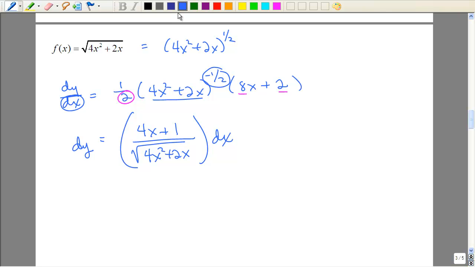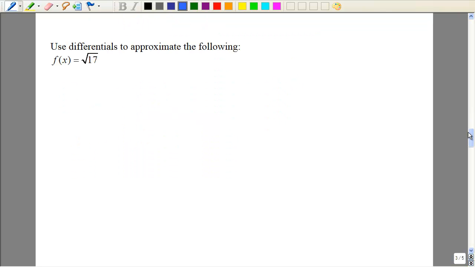Now, why do we care about writing it this way? We have to pretend for a minute that we live in a world where there are no calculators. And I know that's a foreign concept to most of you. But what if you wanted to know what the square root of 17 was, but you didn't have a calculator for some strange reason? Well, we can associate a square root with, of course, the square root function. Now, we know that the square root of 16 is 4, and so the square root of 17 should be just a little bit bigger than 4. Let's see, what is the derivative here?